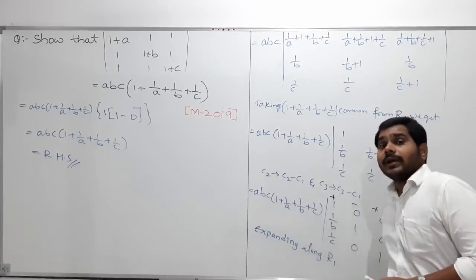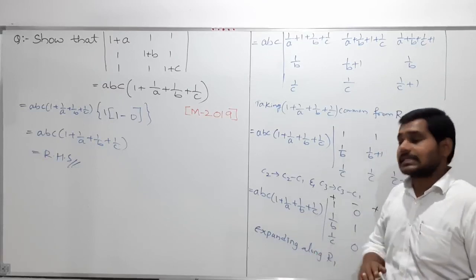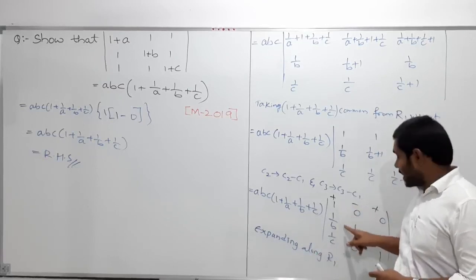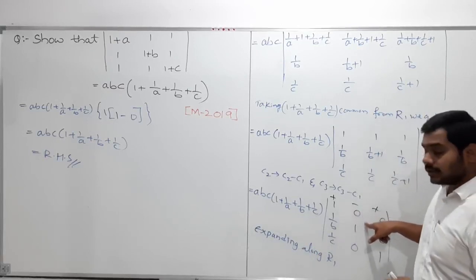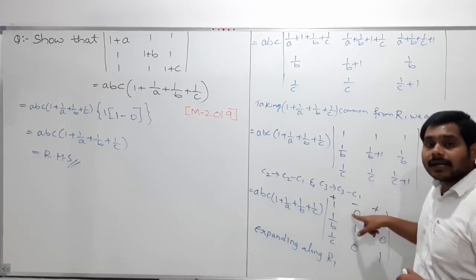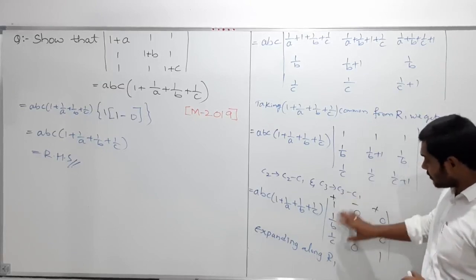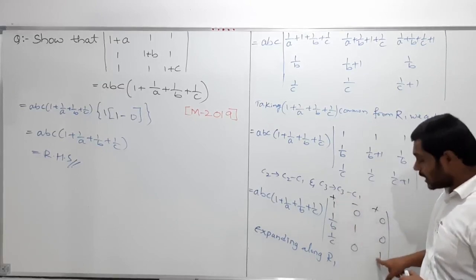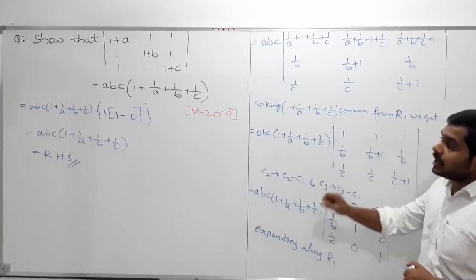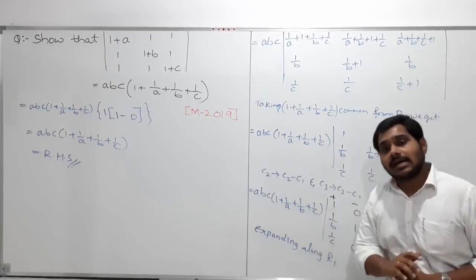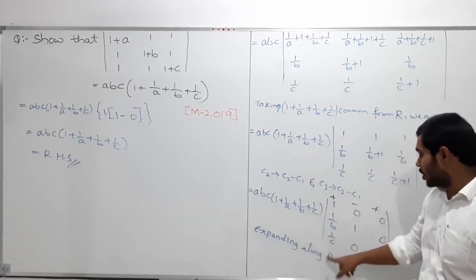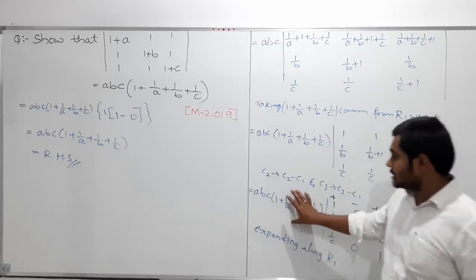So please, whenever you are solving for CET purposes, there you can directly apply the results. What is that? If the matrix in the determinant is a triangular matrix, then the determinant value is the product of the diagonal elements. You can use that result. But if you are writing in the board examination, go for the regular method. That is, I am expanding along row 1. Clear?